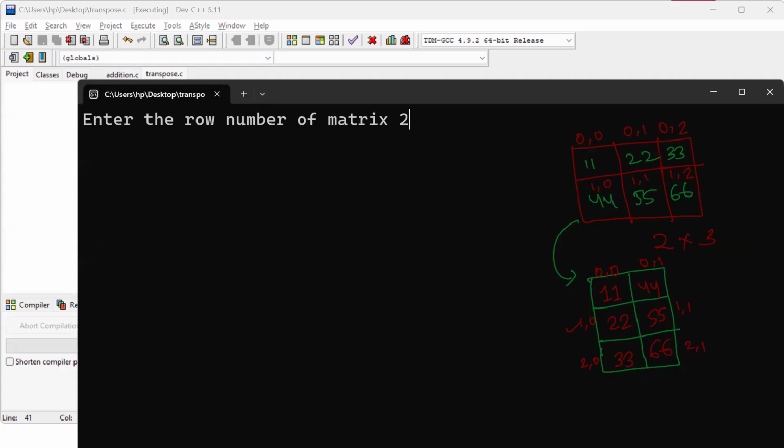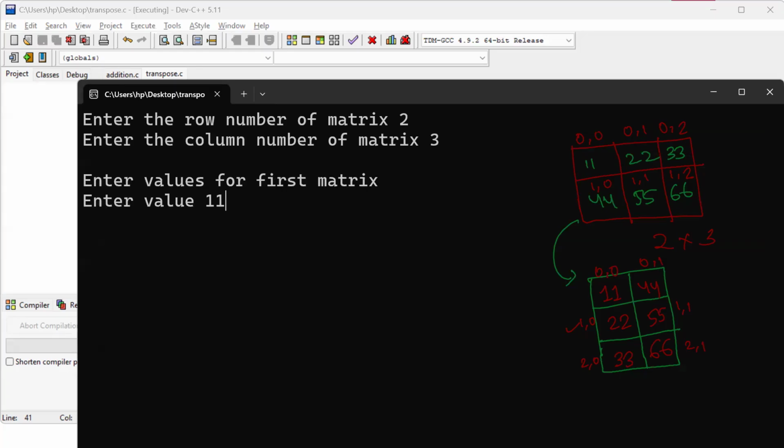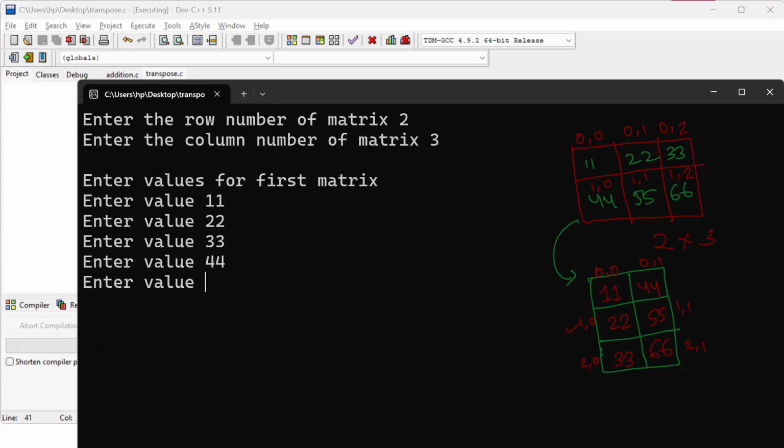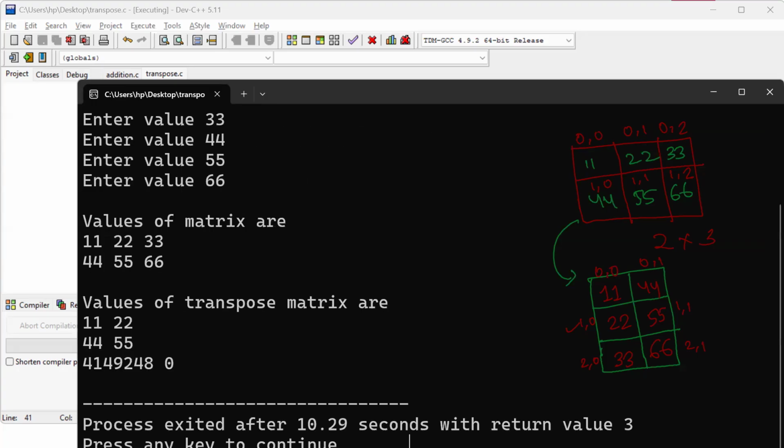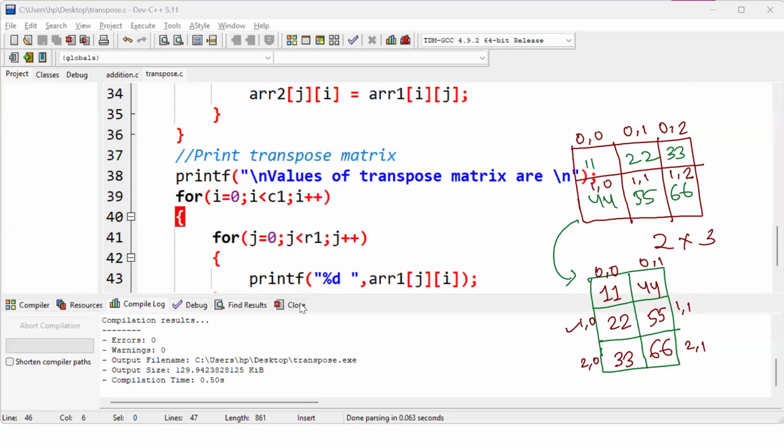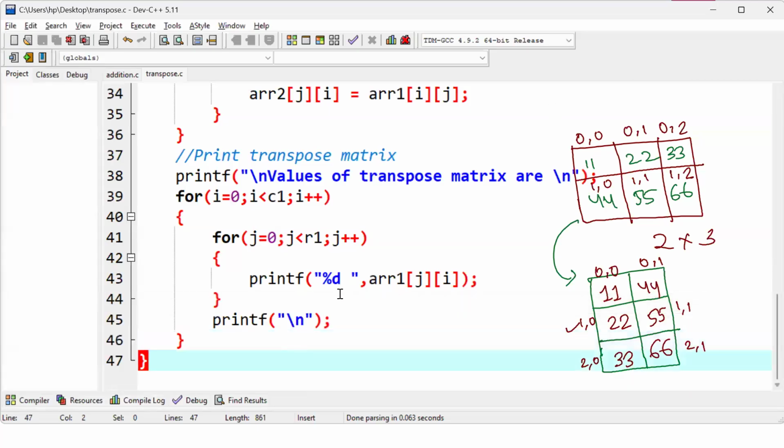Okay, so suppose the row number is 2, the column number is 3, and the values are 11, 22, 33, 44, 55, 66. Okay, so we are getting a logical error here, because many people just swap the values. The mistake people normally make is that they just convert C1 and R1 and print, but they forget that I have to print in the reverse order, like the column value should be printed, then the row value.